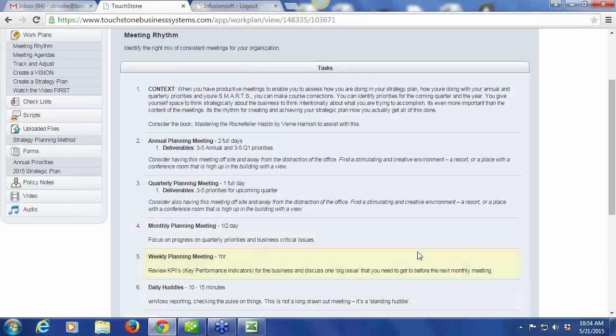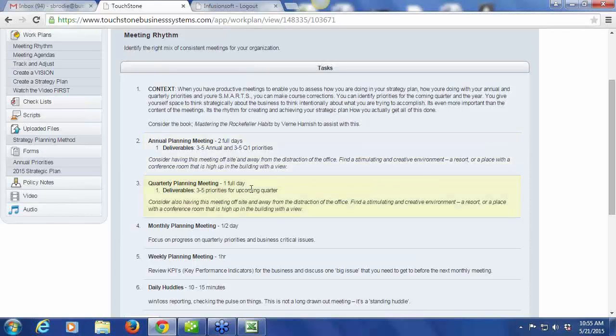So we're looking at big results in the annual 2-day meeting. In the 2-day meeting, you're coming up with what are the goals for the year? What do we want to achieve this year? What's going to happen this year? And you're thinking big picture results. Then you take those big picture results and you break them into quarterly goals.